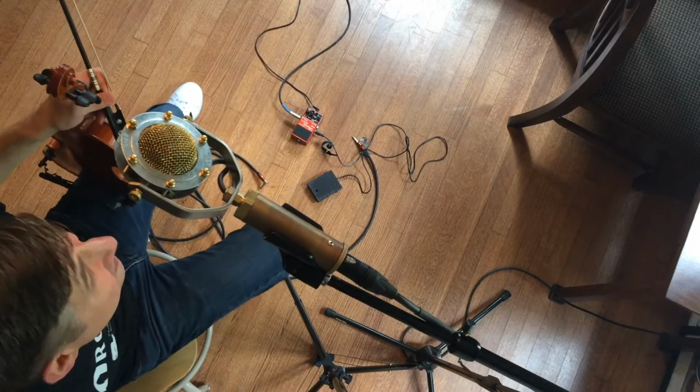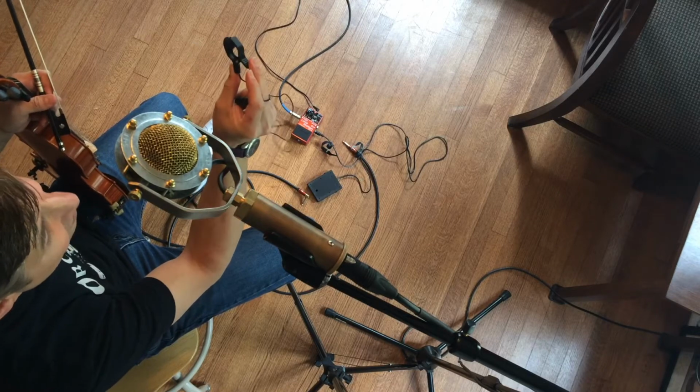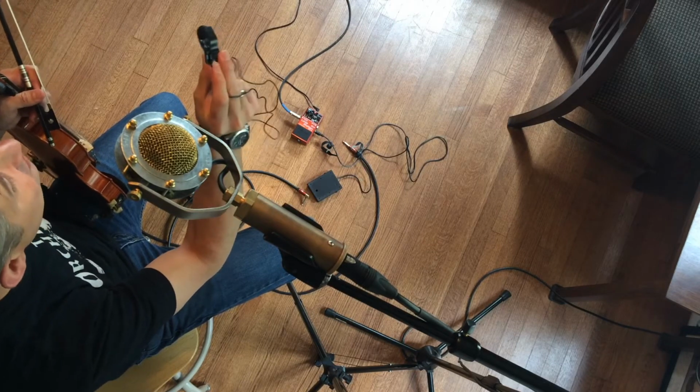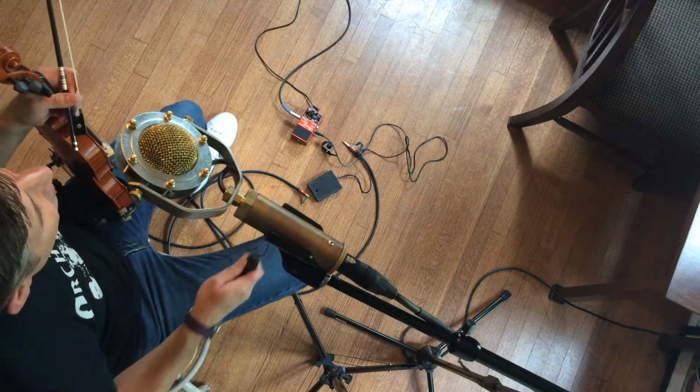First off, this is super duper simple. I don't recommend it for performing unless you really mess with it and get a good sound, but it's one of these. It's just a little clip. Most commonly, we use these little clips so that we can plug it into a tuner. String players, I know we clip them onto our bridge. I've seen trumpet players clip it onto their bell. It works great, and they're like $10. I would say use this for practice by yourself, especially if you're on a budget.